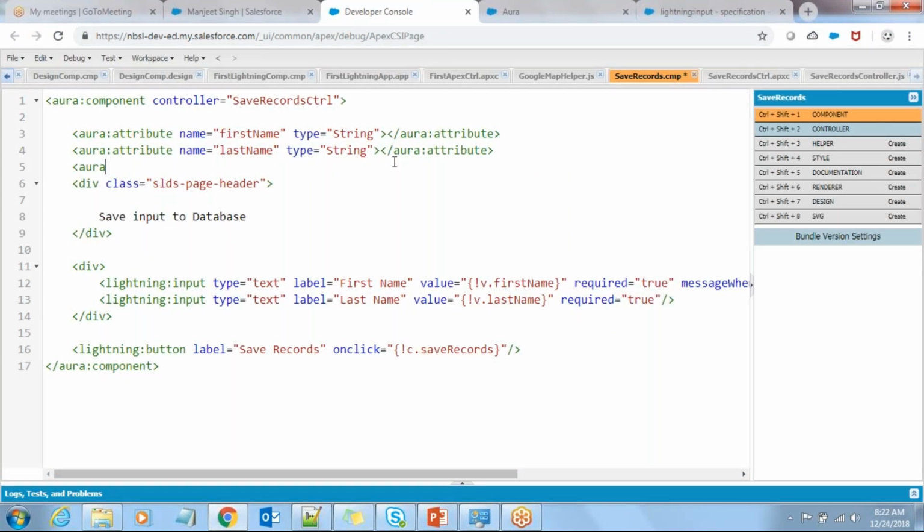You can define one attribute, attribute name, type contact, default. You need to give default values as well, and you can wrap it here like v dot contact dot first name.